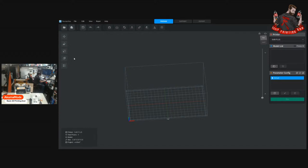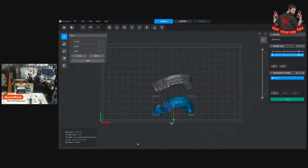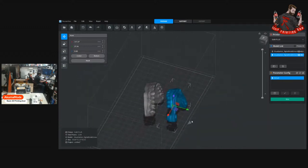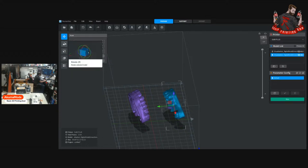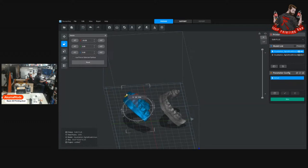Let's go ahead and find it. I think I have it in 3D objects here. Go and look for matte scan. There we go. Okay. So this is my grill. Yes, I'm missing a tooth there. Yep. I'm actually missing a tooth on both sides, but. Anyway, so we're going to throw these on just how they are. It's been a hot minute since I've used this software. We need to rotate this a little bit. Let's rotate this like that. Rotate this like that. Okay.